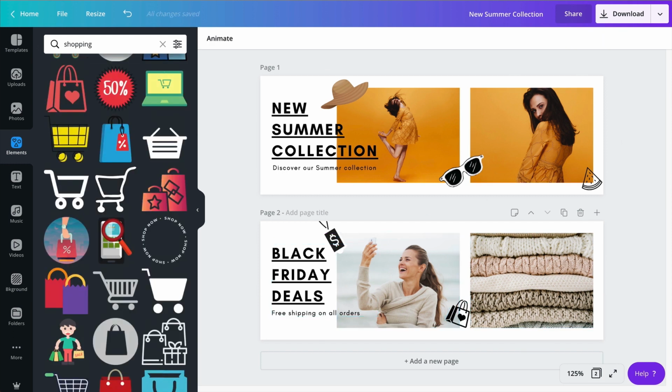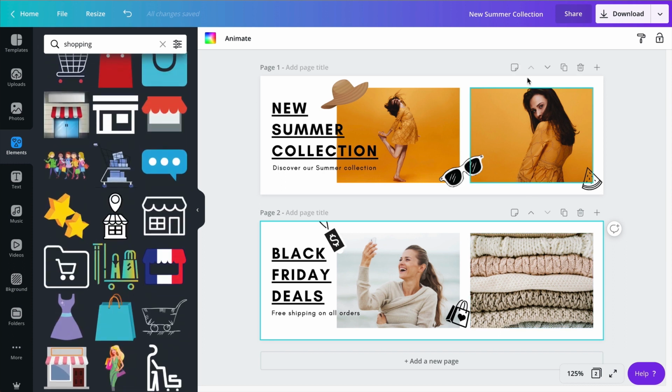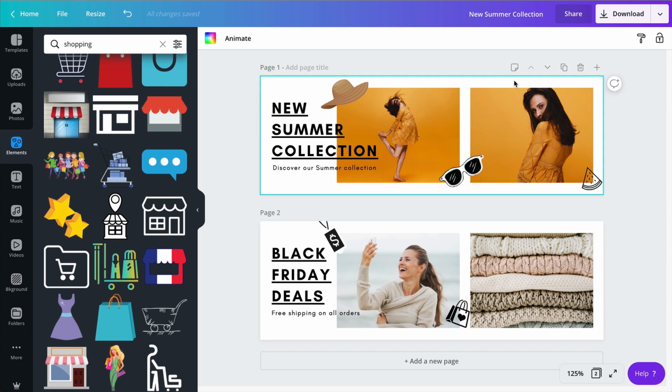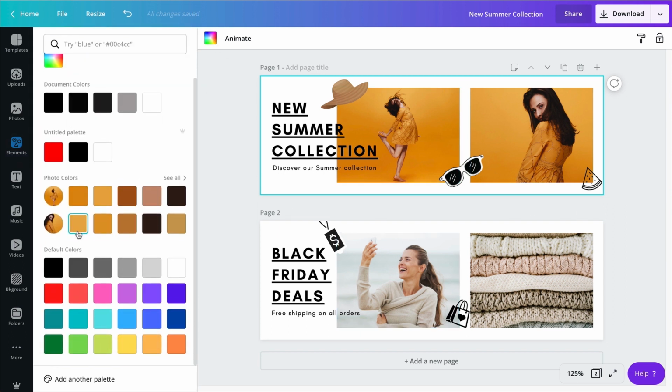It kind of creates a consistent look and feel. If I was to really go full research, I could add another illustration right here, but I think you got the point. So I'm really happy with this. So from here, two things you could do. You could leave the background as white, which is what I recommend for your emails, or you could add a custom color for your background. You could use your brand color.